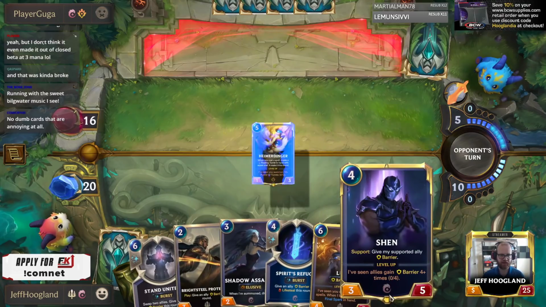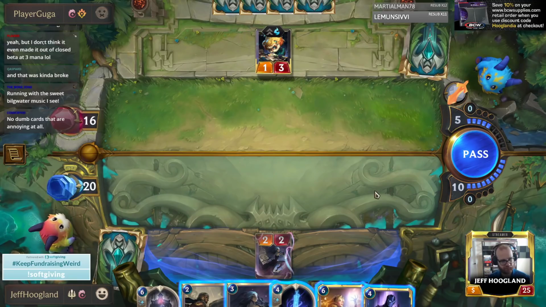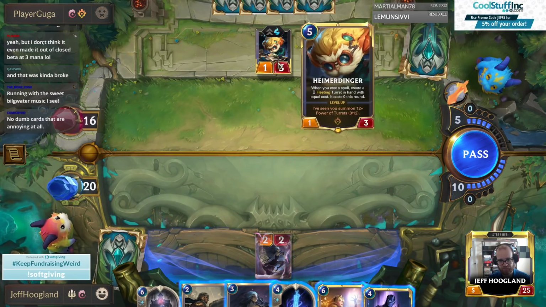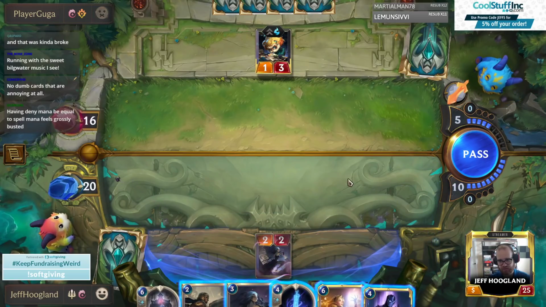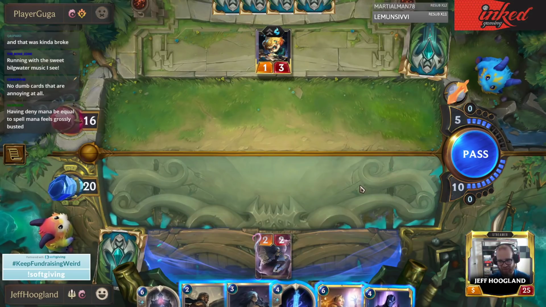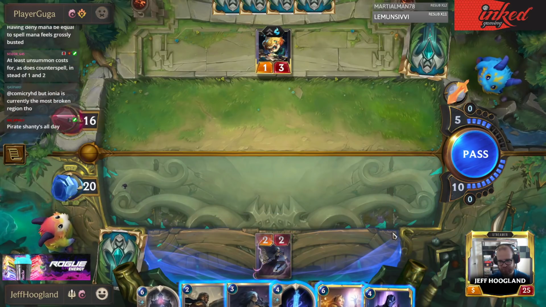Do I lead on? Infinitely logical. I don't have any interaction for this at the moment. Is it crazy to just go Shen Lux? It might be right to go Lux plus save some spell mana for next turn. I kind of want to go Shen Lux here.